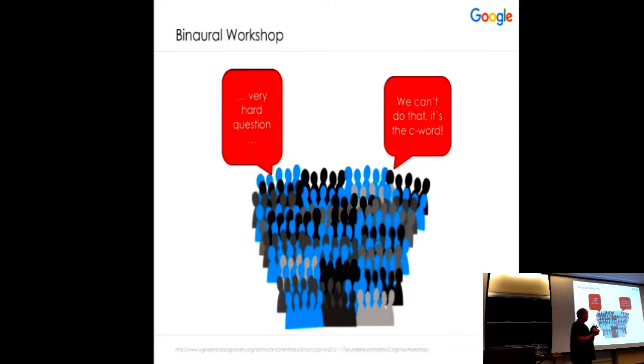So 10, 15 years ago, whenever this workshop happened, the C word was evil. I mean, the C word was really hard. We didn't know how to deal with it. And as an engineer, I was very sympathetic to that point of view because, how can you talk about cortex when we don't even know how the cochlea works, or inferior colliculus or anything like that? And as I've gotten older and as the science has progressed, it's become more and more important to start to think about how the cortex works and cognition works, because the things we want to do really depend on understanding how that works and taking that into account.